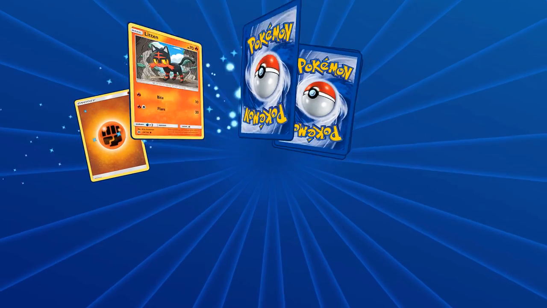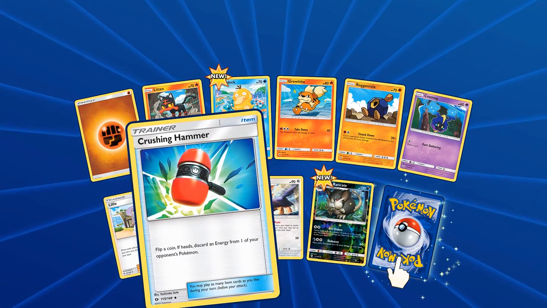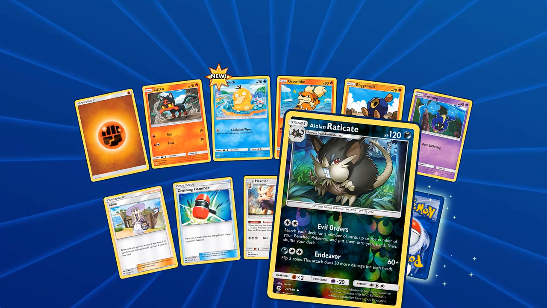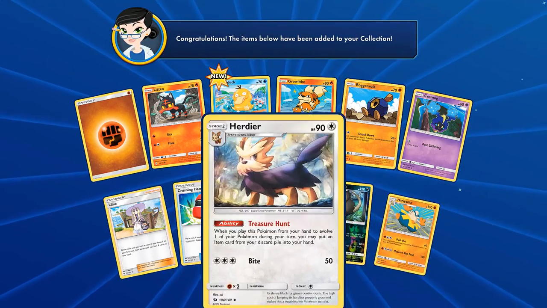I'm on the hunt. I'm looking for this Crobat. All right, we got another one of these Littens. All right, we got the first evolution of that first one. We got Crushing Hammer. All right, cool. We got a lot of these. We got the Alolan Raticate. Big balls. Big beefy. All right, we got Hakamo-o.